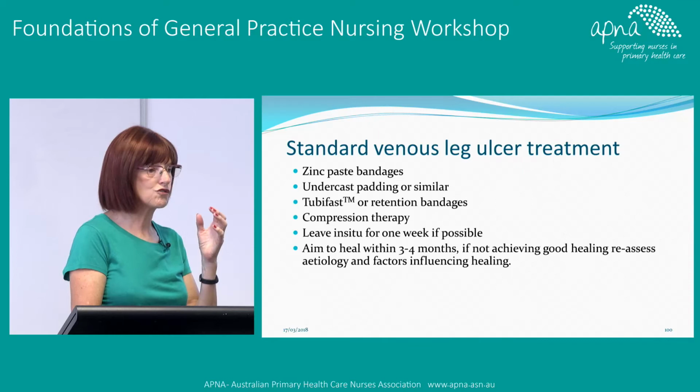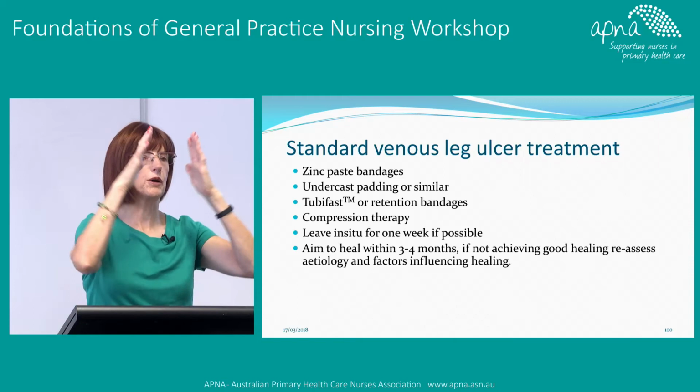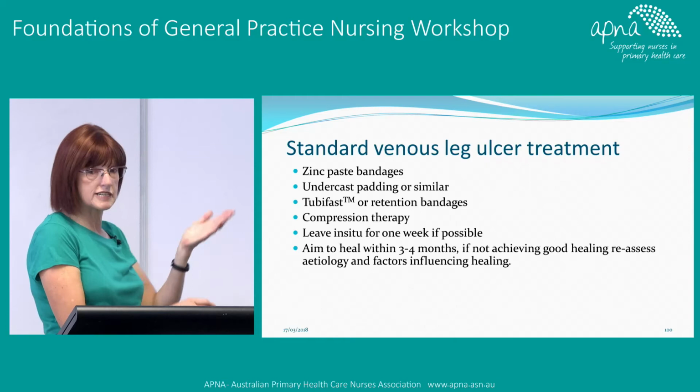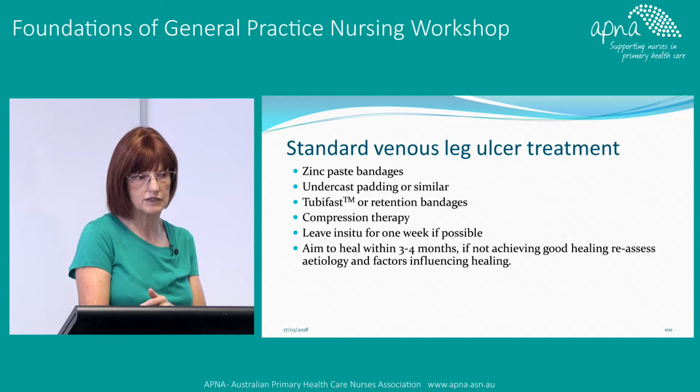So the treatment for venous is squeeze the leg and push the fluid out. And keep the valves that are supposed to be like this, back together again so that they function better. Obviously, we would want the person walking if possible, but if not walking, then elevation as much as possible. So the treatment for venous is compression therapy. And if you are practicing correctly with best practice, you should have a venous leg ulcer healed in 12 to 16 weeks. So that's the time you give yourself in clinic.